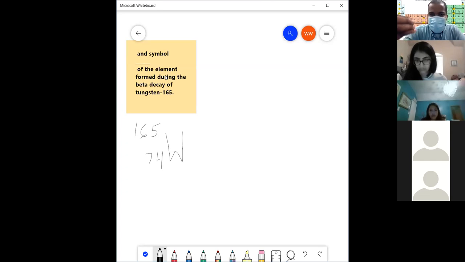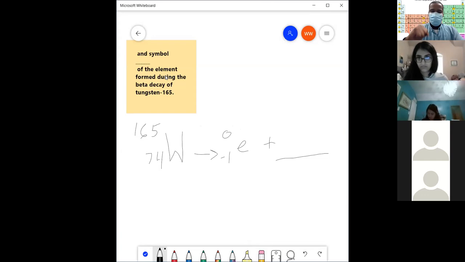Okay, now the tungsten is going through a beta decay. So are we going to follow this element up with an arrow or a plus? What do you think, Caitlin? Nice. Good job. So it's decaying. It's getting rid of, it's breaking down. It is not accepting or capturing our beta. So it's a beta decay. So we can go ahead and put our beta, -1, put my E, and now we need to figure out what it becomes.